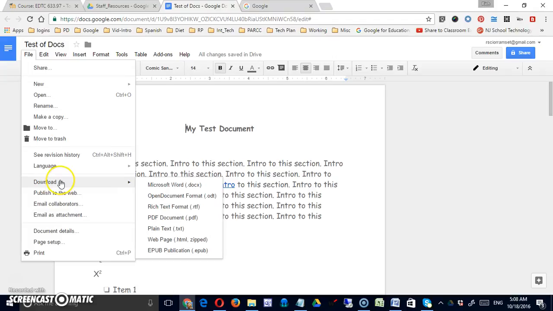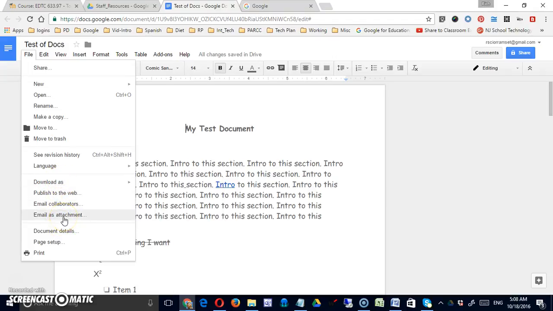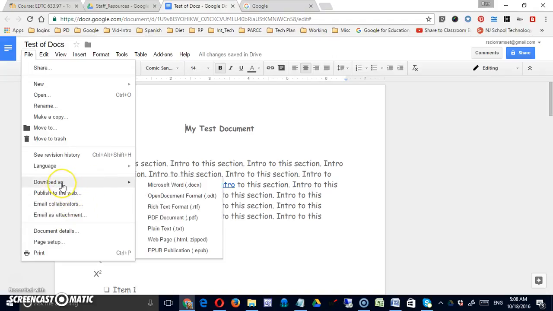This series of options has to do with different ways we can output, share, collaborate, etc. on the document. So one is what if I love Google Docs and I love Google Drive, but I need a copy of this on my computer and I want to make it into some other type of file. So I can use the download as, and you can see it gives me a variety of options. One is it will translate it right into a Word doc, which is very, very useful. The other that's particularly useful is that it can output it directly as a PDF. Okay, other options are available in there.